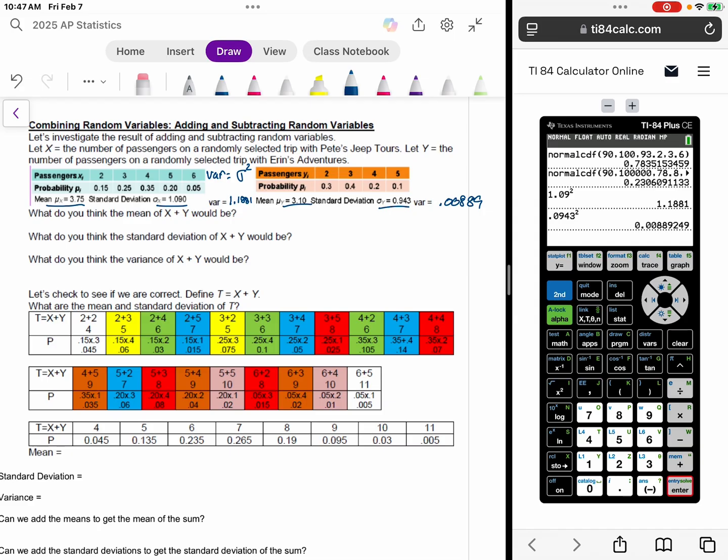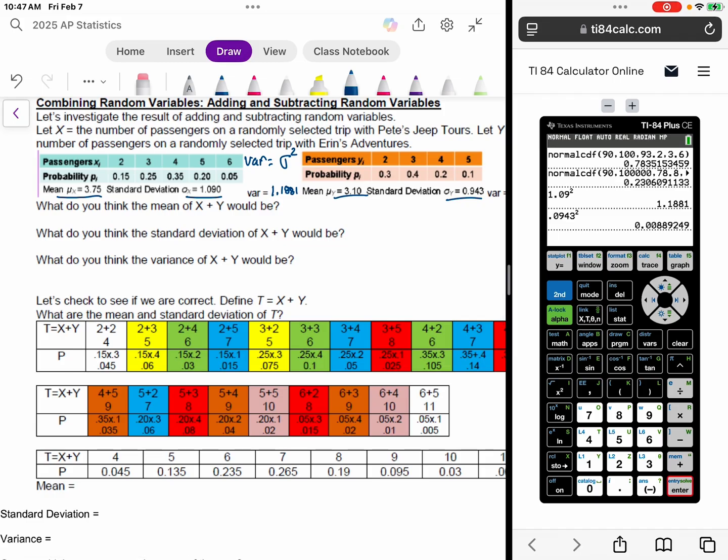So now we got some questions. We know we can do transformations inside of one random variable. The question now is, am I allowed to add these two random variables together, these situations together? And will the mean be, in theory, as we do it in practice, can I just take the two means and add them together? Can I take the two standard deviations and add them together? Can I take the two variances and add them together? As opposed to having to do what we're going to see here in a minute. That's what we're going to explore here, in general, can I add just the two things together?